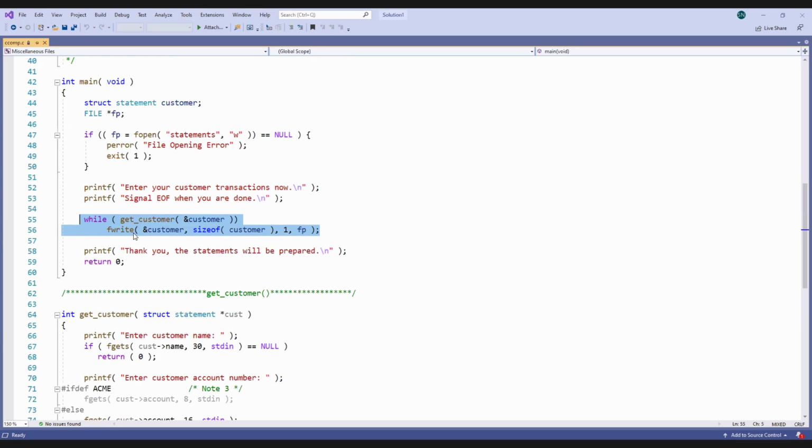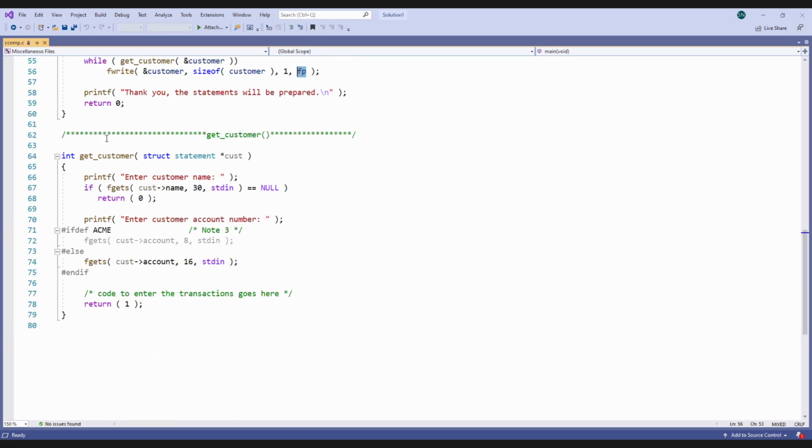As long as you have a customer, you do an fwrite on the structure and write it to the file. So you get a customer, which is one of those structures, and whatever you got, you are writing it one at a time, size of the customer, one of them, to your output file, and then you end at that point. So let's look at the get customer function.